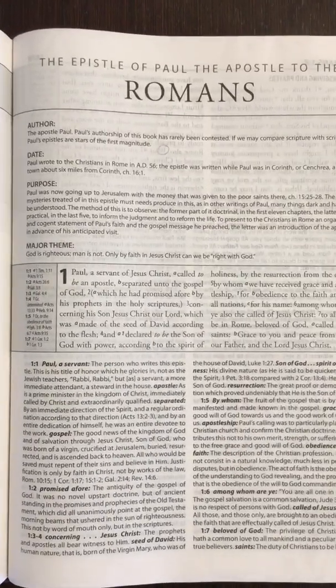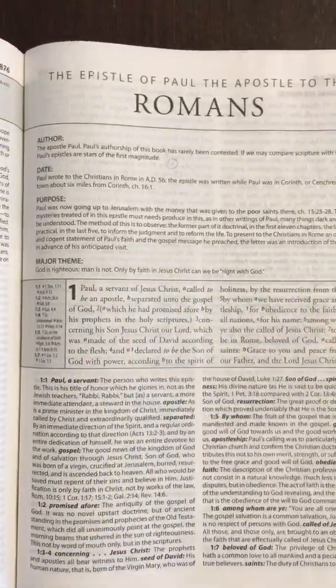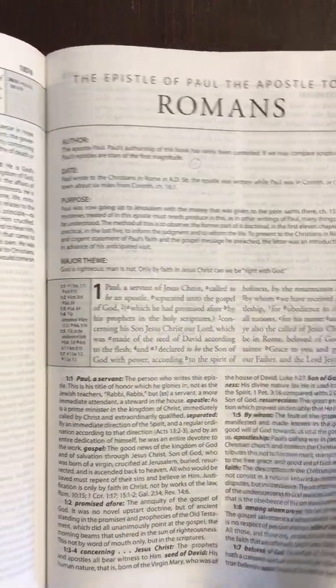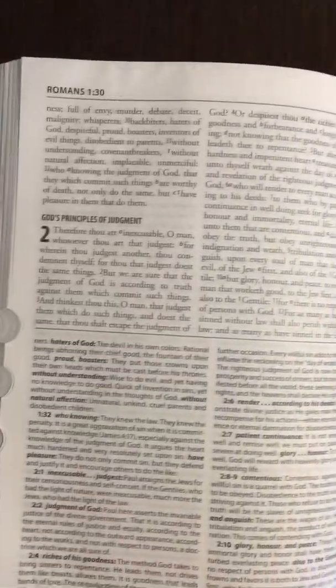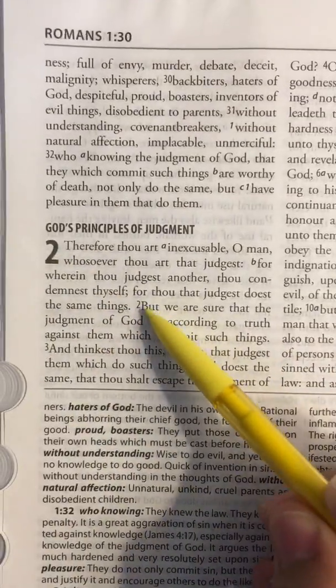So here we have the name of the book. We also have the chapter. Will be in bold numbers. So let's see. Yep, see here, chapter 2. Verse will be in the small numbers.